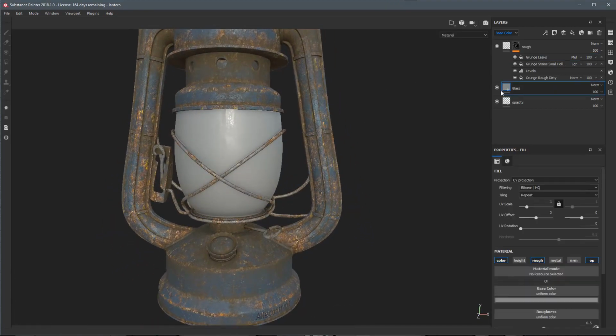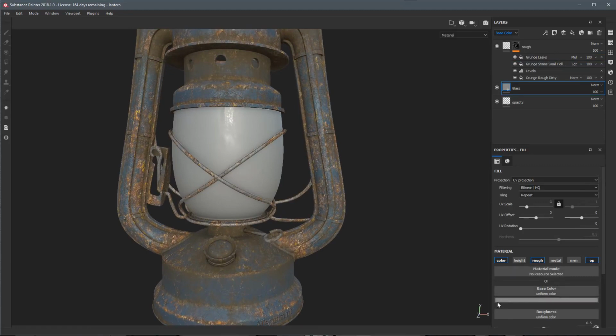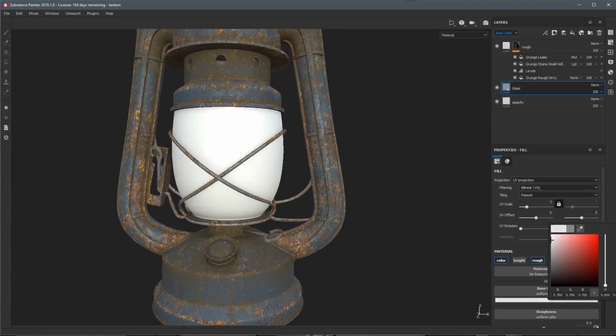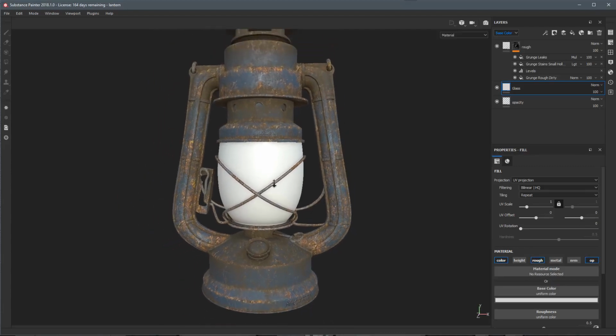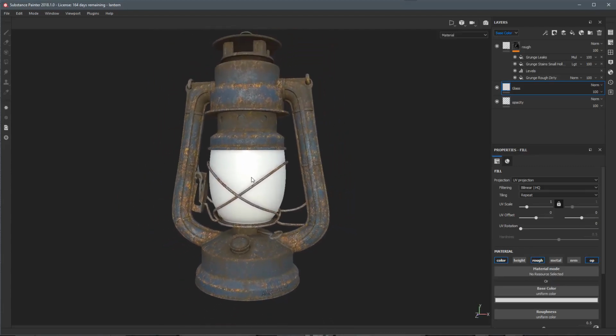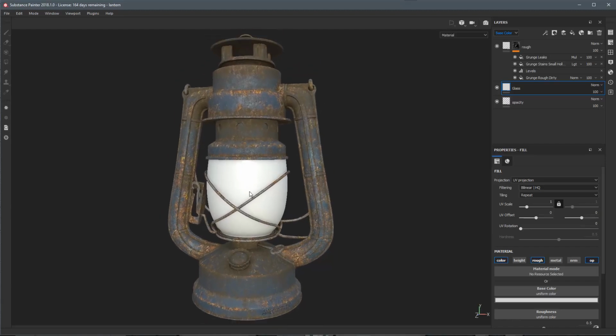So let's go back to this glass layer. And for the color, like I said, we're going to set this closer to white. And this will make a lot more sense when we get into rendering in iRay, where we're going to use ray trace refraction for this glass.